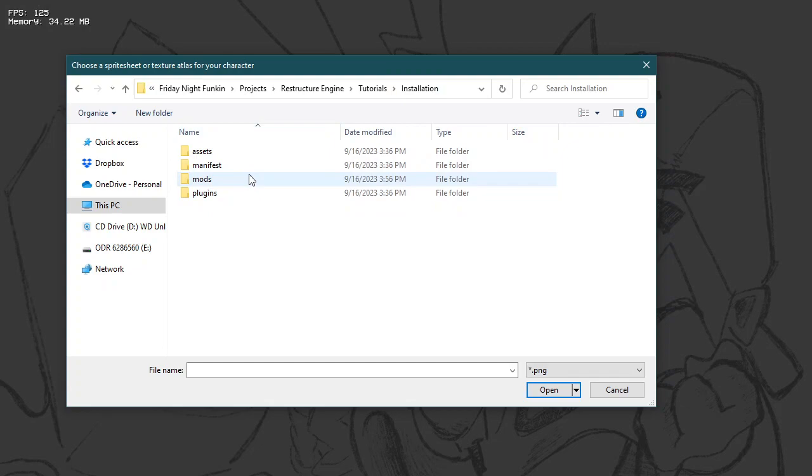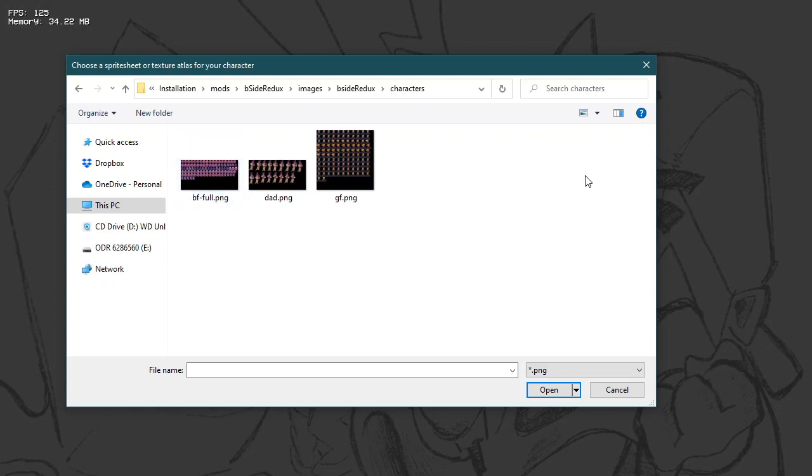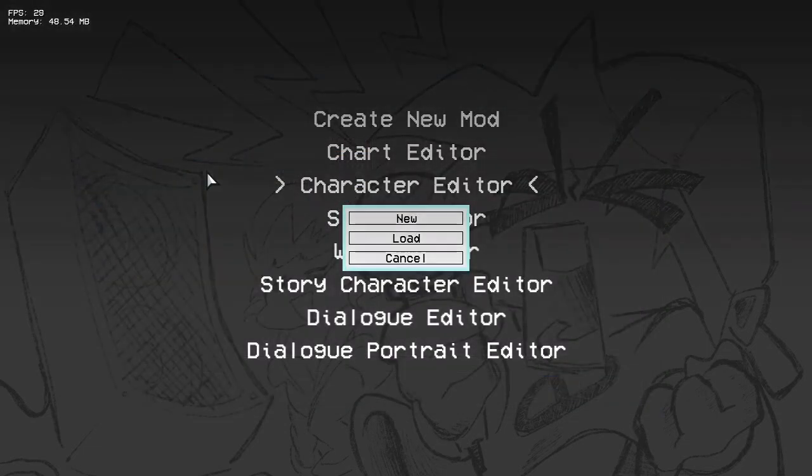So once you've done that, go into the mods folder, B-Side Redux, or whatever mod you are making. Go to images, B-Side Redux, characters, and select the PNG file for whatever sprite sheet or sprite set you're using. I'll do boyfriend first.